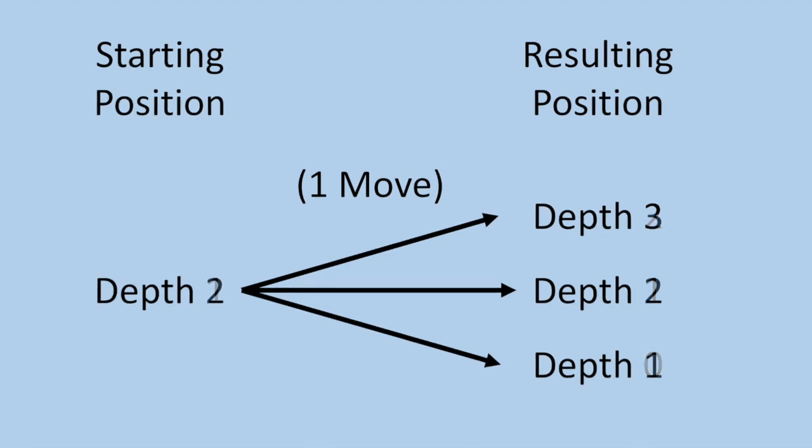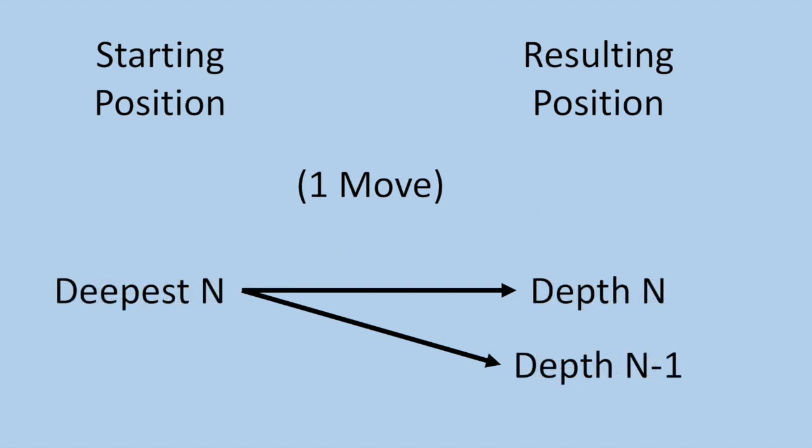And you can do the same thing with depth 2. If you make any move to it, and it's not a position that already exists in depth 2 or depth 1, then it must exist in depth 3, and so on. And the cool thing about this is if you continue doing this, eventually you'll reach a depth n, where if you go through every position in depth n, and apply every possible turn to every position in depth n, all of the resulting scrambles will either exist in depth n or go into n minus 1. None of them will become more scrambled.